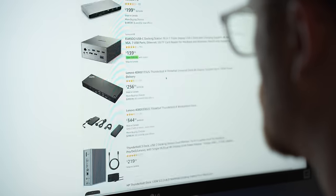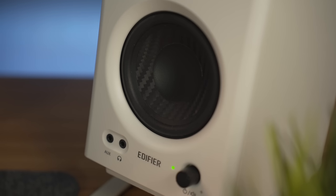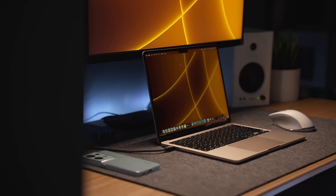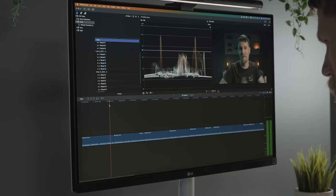That meant purchasing some new gear, keeping things that I like, and upgrading a few items along the way. But with the new MacBook Air, there are a couple of things to look out for. My top priority when turning this into a true desktop setup was to get my machine out of the way. While I could use the M2 Air below my monitor or on a stand off to the side, I actually prefer to have it closed up and just focus on a single 4K monitor.